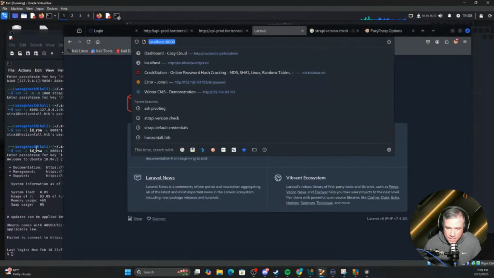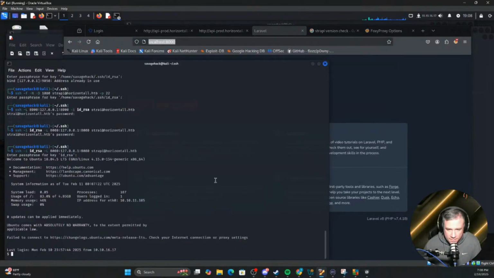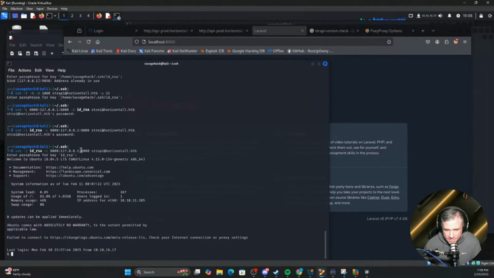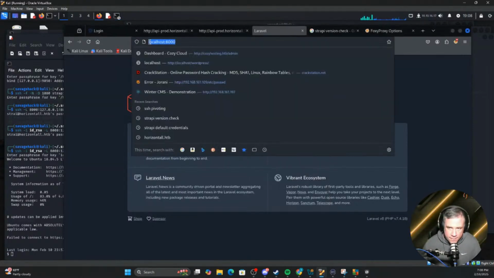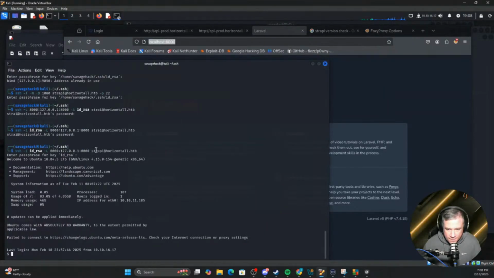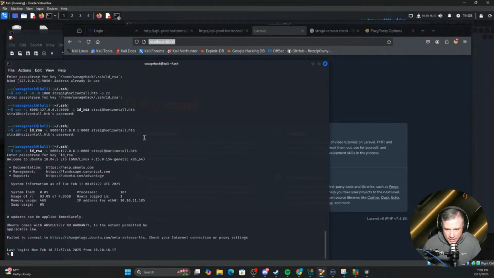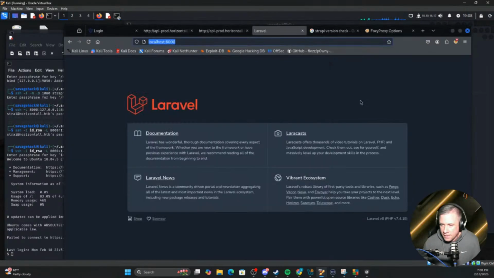There was an internal service running on port 8,000 that we noticed. So I set it up to take all of that traffic from 8,000 and run it through our localhost on port 8,000. So now if we visit our localhost, we're actually visiting horizontal.htb on port 8,000 on the internal network.